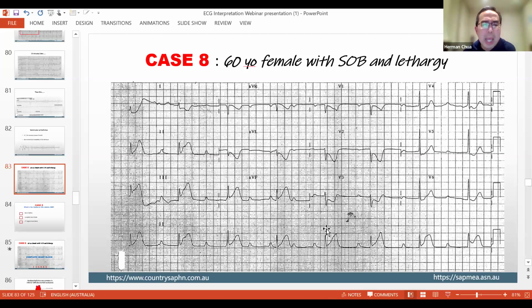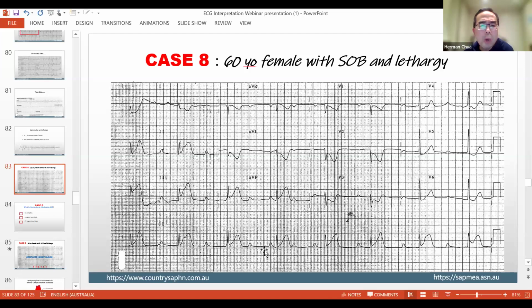Let's look at the atrial rate. There's a P wave there, and there's a P wave there, and there's a P wave there, as well as there. If you measure between the P waves, there are about 3 big squares. So that equates to a rate of about 100 beats a minute. So two different rates: a ventricular rate of 48 beats a minute and an atrial rate going at 100 beats a minute.